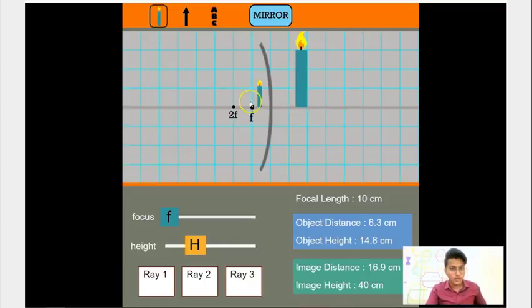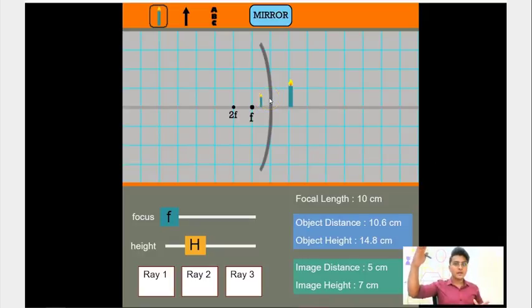Okay, very important. Note it down. And now when I shift my convex mirror here, you can see very clearly that the image formed by the convex mirror is also virtual and erect, but it is not magnified. It is small, very small. It's diminished. You can see here, 15 centimeter object, image is 7 centimeter only. Got a point? This is also a very important CBSE 10 question which I already stated to you: what is the difference between the virtual image created by a concave mirror and a convex mirror? Simple. The difference is size, where a concave mirror forms a magnified image, a convex mirror forms a diminished virtual image.